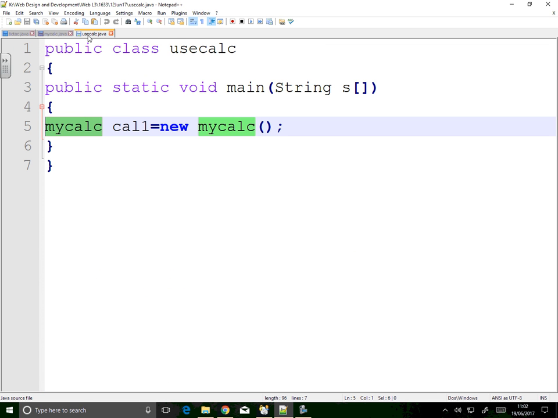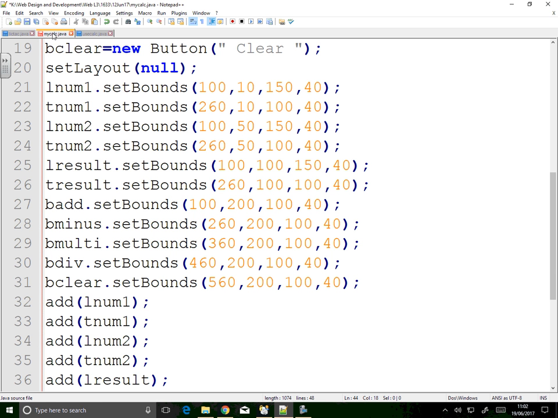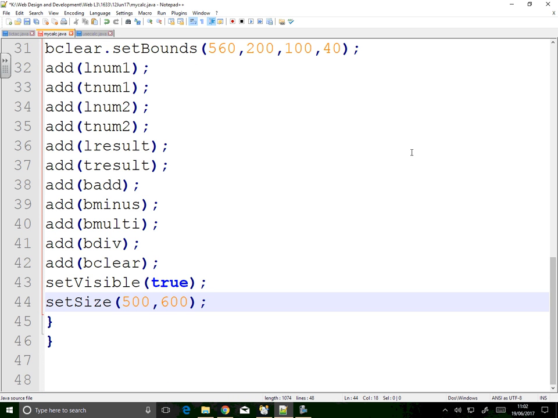Yeah, 23 stores. Can I ask you a question? Yes. Can you go back to My calc? Why is the bounds being clear in the X 560? Can you scroll down please, to the set size? Yeah, it's right there. I'm saying why is the 560 different from the set size of 500?